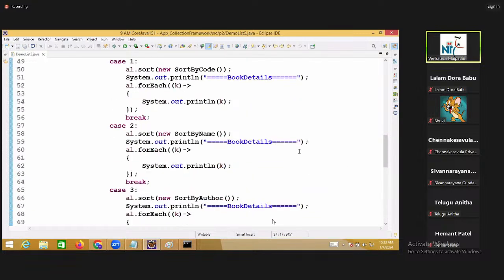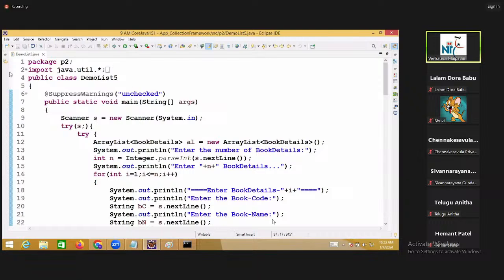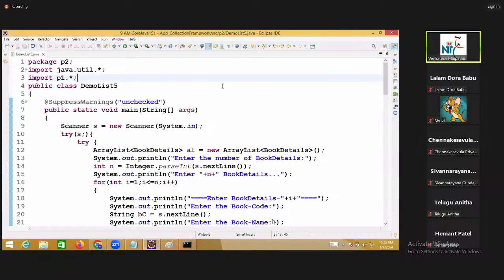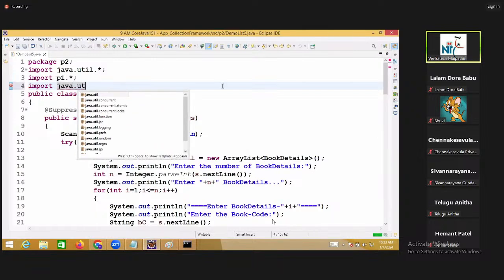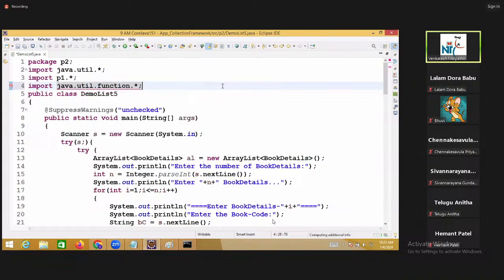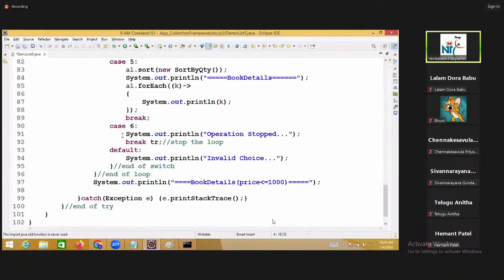I must write one predicate, the condition. Import java.util.function, a sub package that is part of util. From here Predicate will come.